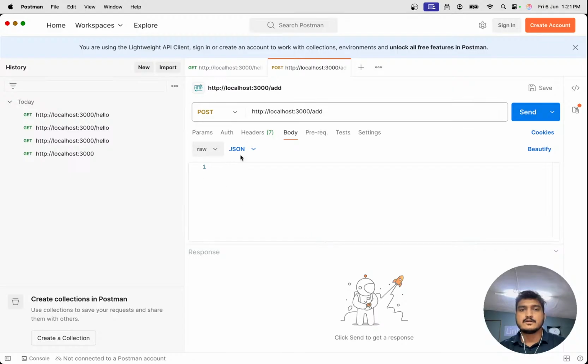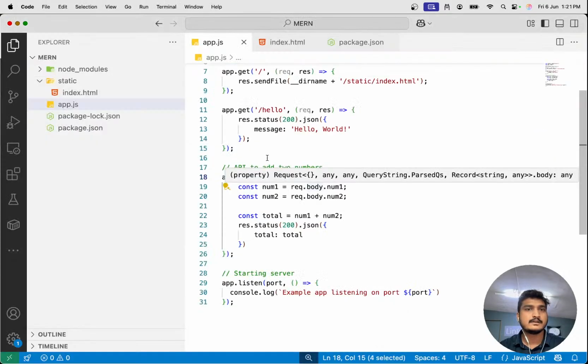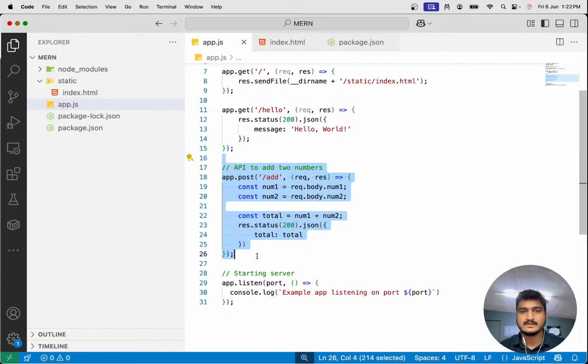So raw and JSON, and here we have to pass JSON. First is num1: 10, comma, second one is num2: 20. See, we are passing values, we have selected JSON, but in the code we haven't mentioned anywhere that we are receiving JSON.